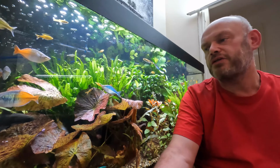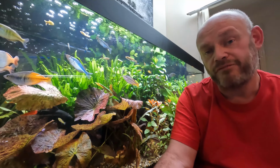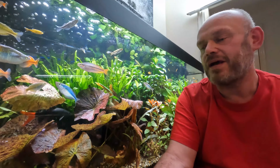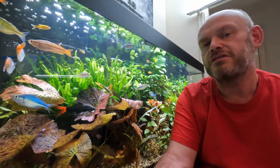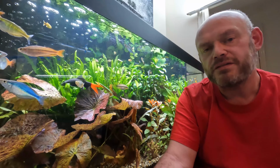Once the female has been attracted by the male's display, she will then move to the side of the male. They will be facing in the same direction, and they will both shake frantically as the female deposits the eggs and the male deposits the sperm. The sticky eggs will then stick to the Java fern or your spawning mop, and this can then go on for a good few minutes.